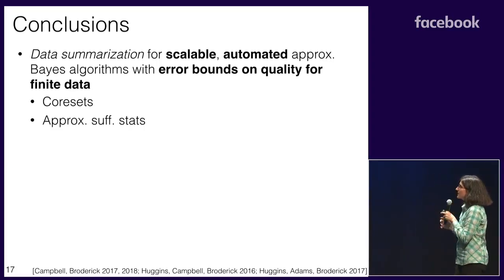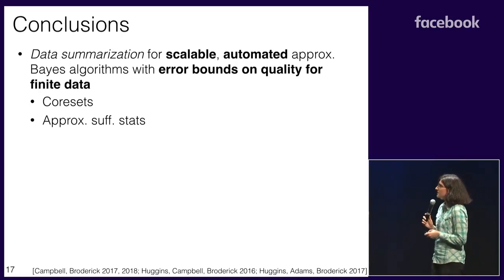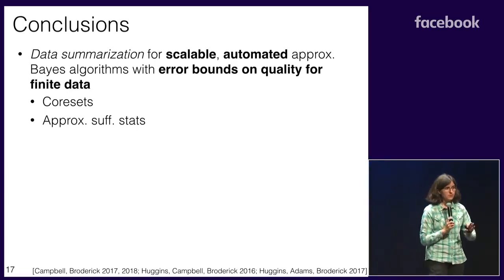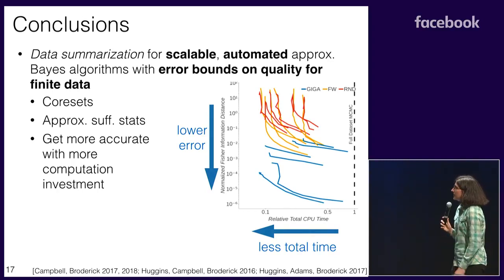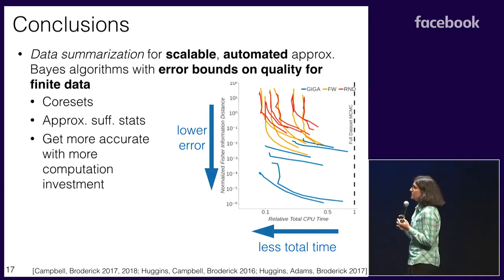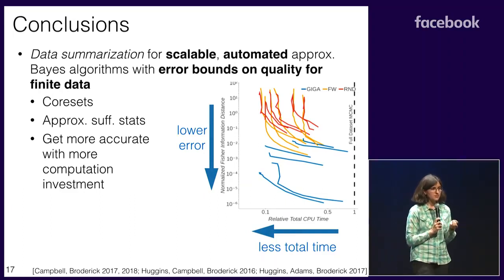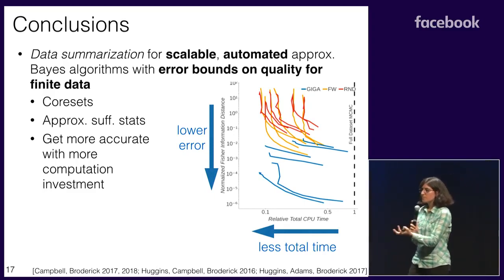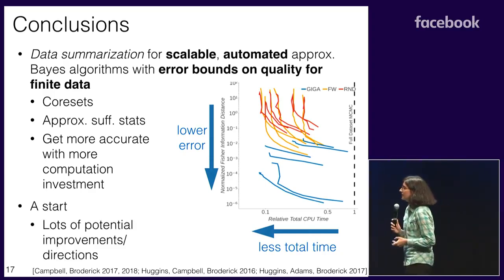So we talked about a couple of methods. One was this core sets idea, which I think is pretty general. Approximate sufficient statistics was more constrained to sort of the generalized linear model approach and in a couple of other ways. But it was very fast, and we saw some empirical results. Something that I'll also mention that's really nice, especially about the core sets framework, is that there's a way to do this computational statistical trade-off, to trade off more computation investment for better performance, and that's by increasing the size of the core set.